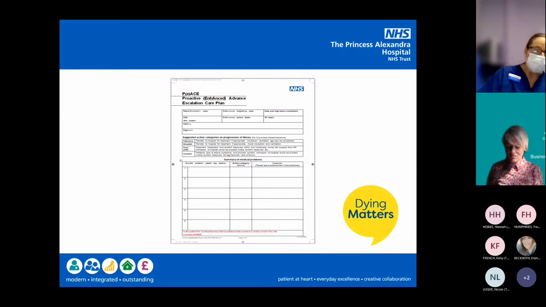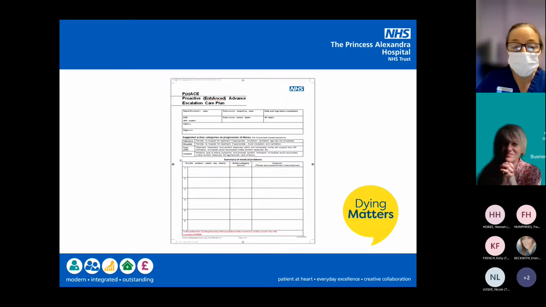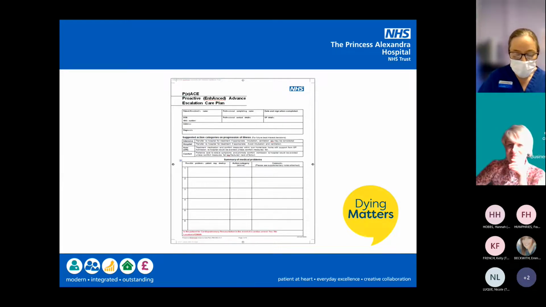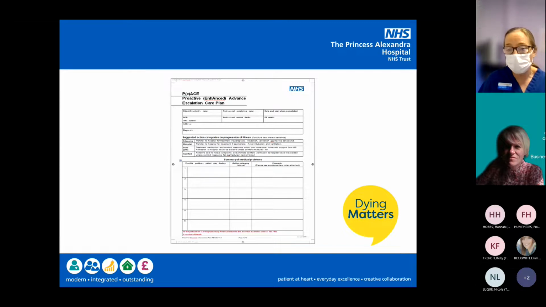So as you can see, it says PEACE at the top. There's a couple of different versions of it, but we've got one on our X drive in the end of life folder. We've decided to keep it there because it's much better to have it in one place with all the other documentation that we have around end of life care. And at the top of it, you put in the patient's details, you put in who's completing the form. So I'd normally put my name, my signature, the date, my mobile contact number, or the hospital number here, so that if the GP has any concerns or the care home does, they can get hold of the person who completed it. And then there's 4 different boxes.